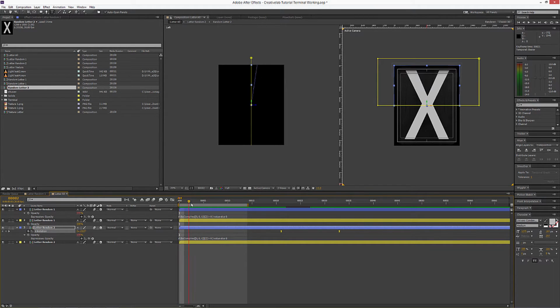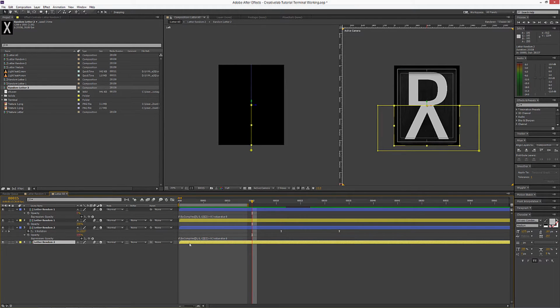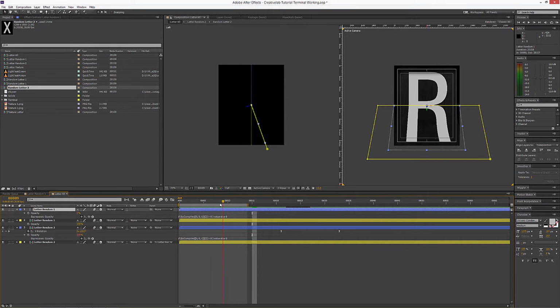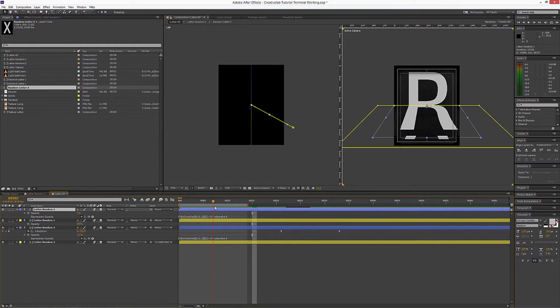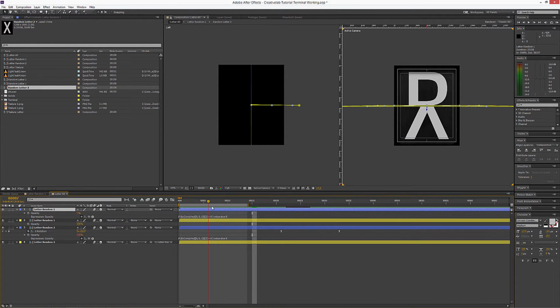So when the first letter, this upper side of the letter, is turned here, then we will select the down side of the second letter and then drag it in and tell it to be parent of the letter random 1 upper side. What that will do? Well, now when we go back, you see this X key now is driving the second letter.